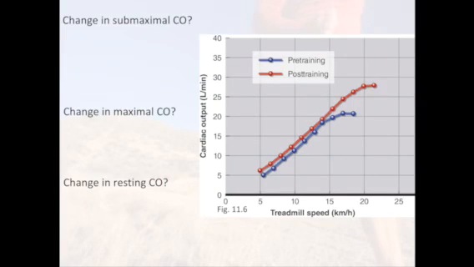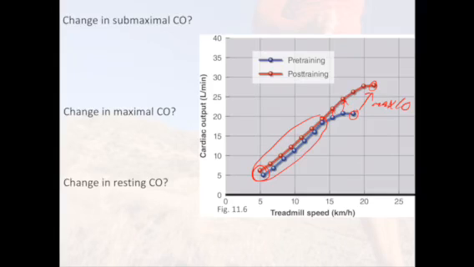Okay, so then what about cardiac output? Because all of these variables are really just getting us closer to cardiac output, right? So again, we got them all here. Okay, well, we have at least a 5 kilometer per hour treadmill speed first. We work our way up, pre-training, post-training. We don't see much in here. Those dots are pretty close to each other, but then we start seeing a difference here. Maximal cardiac output went from maybe 21 liters per minute up to maybe 26, 27 liters per minute. Okay, so that's max cardiac output.